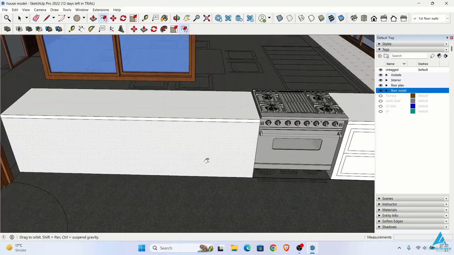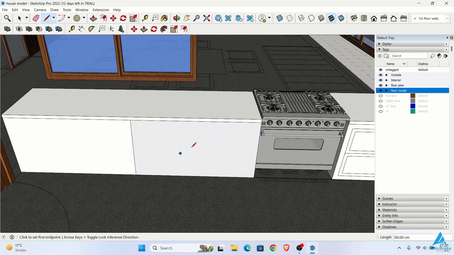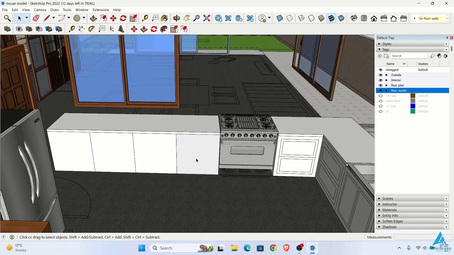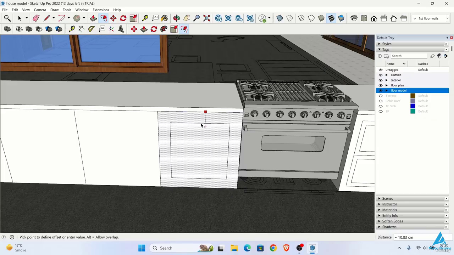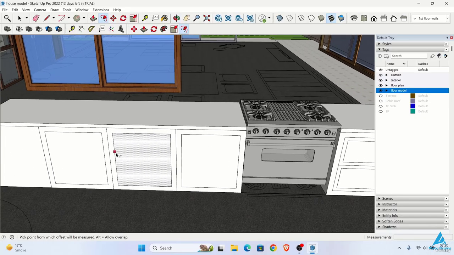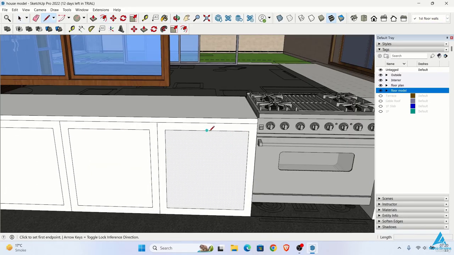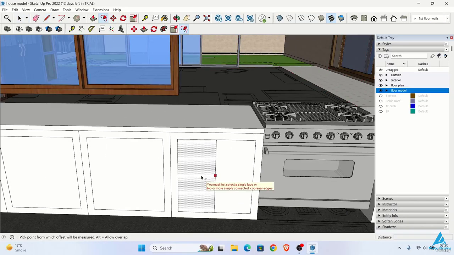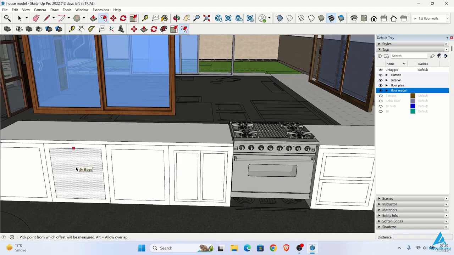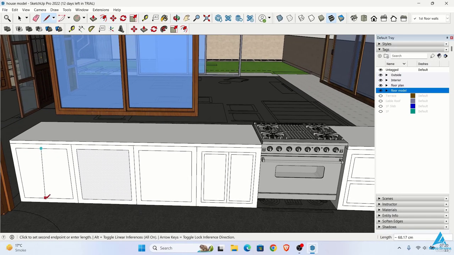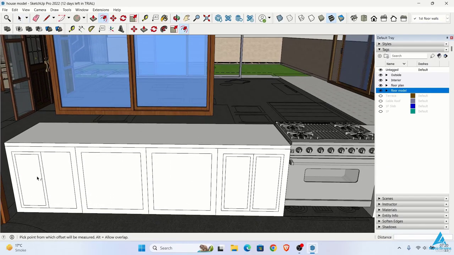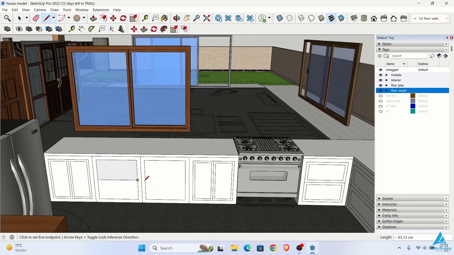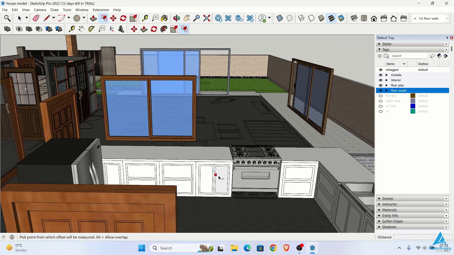I'll design the right side as drawers, and on the left side I'll make drawers as well as cabinets. To do this, I'll divide the surface into 4 equal parts after applying an offset of 6 centimeters. Then I'll apply an offset of 3 centimeters to each of the 4 surfaces. Then I'll divide the furthest surfaces into 2 equal vertical sides and again apply an offset of 3 centimeters to complete the cabinets. After that, I'll make drawers in the middle 2 surfaces following the same steps as before. You can use a push-pull tool to give some bumps to the cabinets, which would make them look more realistic.